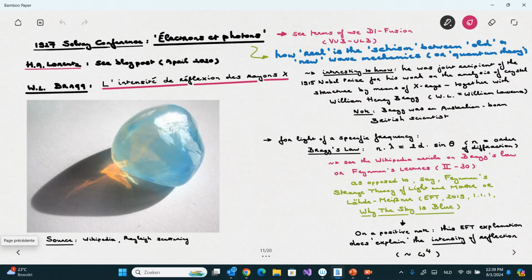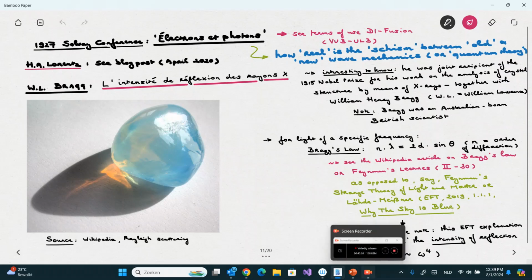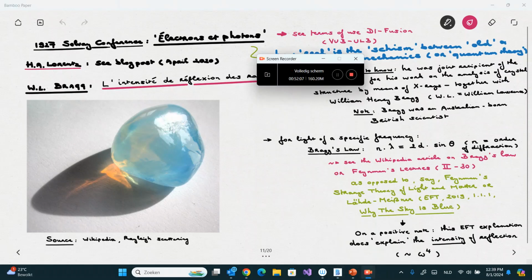So that's it. I'm gonna upload this as is, and I said I should probably prepare better, but these videos help me to make sense of my notes in this little notebook, and then maybe write a paper about it, as part of a series that I'm gonna do on these Solvay conferences, pointing out where I think things went a little bit wrong in terms of interpretation. So I thank you for listening.